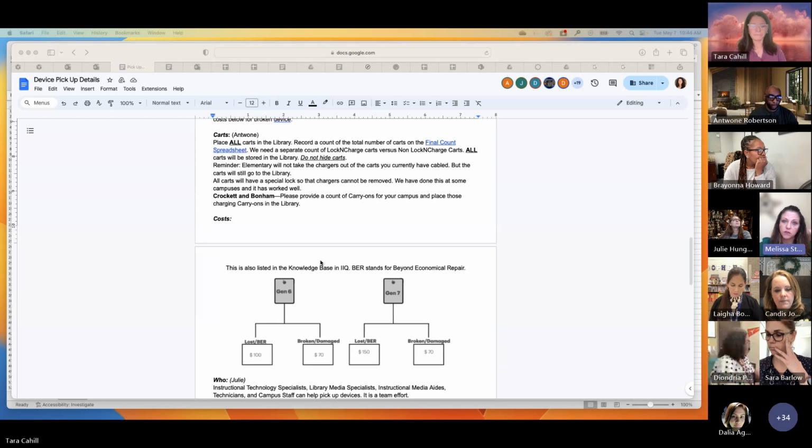However, for those conscientious parents, we do want to encourage them. We're not advertising up front, hey, it's okay if you don't bring a charger. We want to ask them to bring them. For those that want to do right, we want them to replace it, but it's not a sword worth falling on. Thank you, Dr. Steger. We don't want any of you to have to worry about that as well.